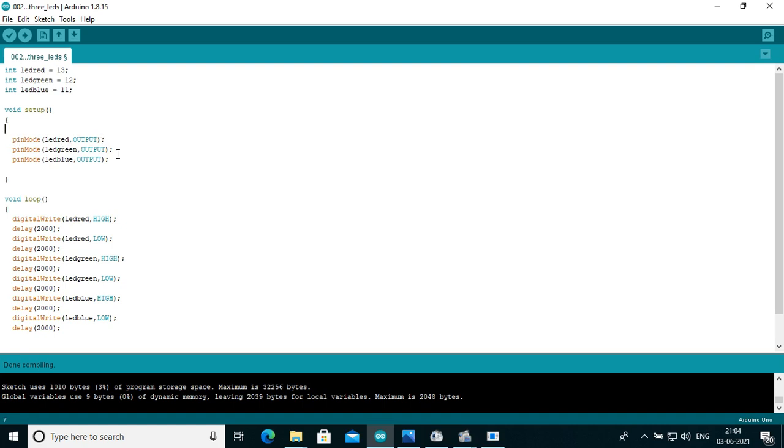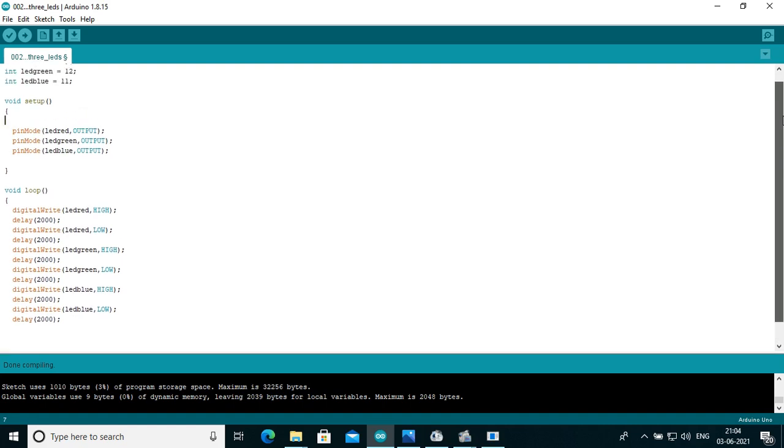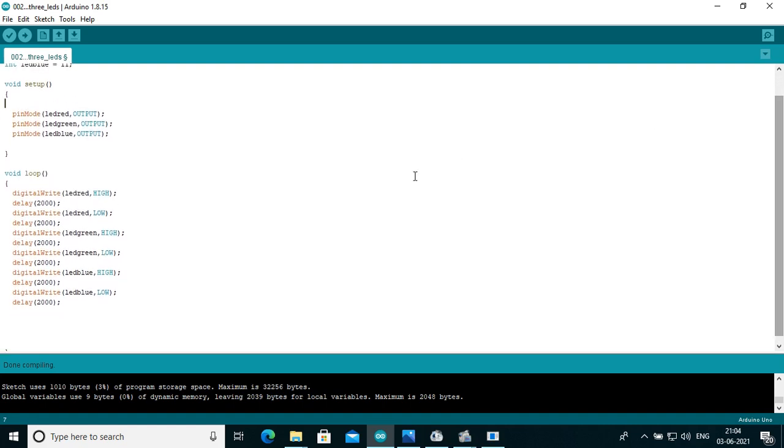Okay, so pinMode, red LED is what? Output, green LED is also output, and the blue LED is also output. So pinMode is the keyword for defining whether the component is input or output. So the pins we are using here, whether input or output, we have to define in the void setup.